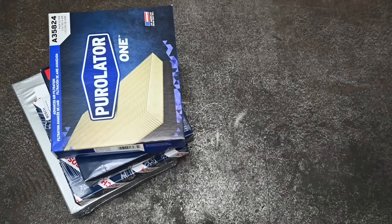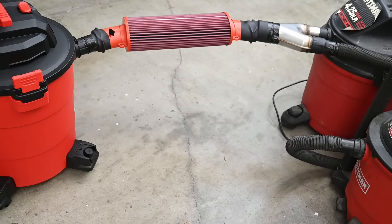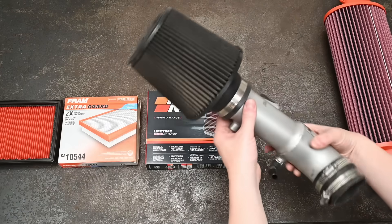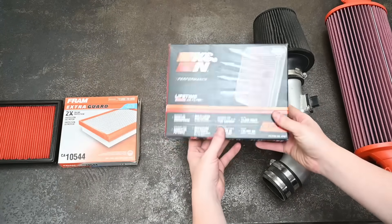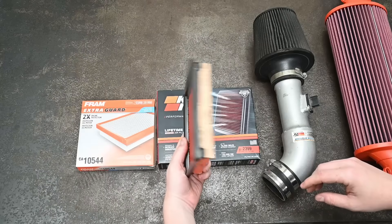Welcome back to TTC. I hope you're ready for some backyard science, because if you wear a lab coat to work you might want to divert your precious eyes. You ever hang out with your buds after work and after a few beers a debate comes up? Like how there's two types of customers: the walk-ins who want the cheapest oil and filters you got, and the appointment maker who brings their own synthetic Royal Purple and K&N air filter because they live their life one freeway on-ramp at a time.